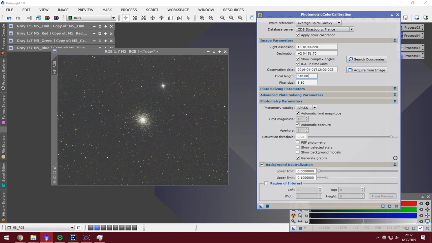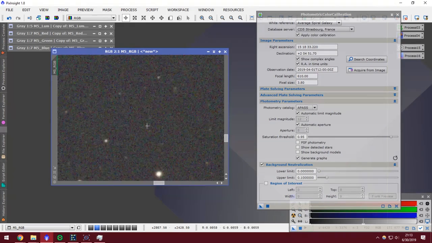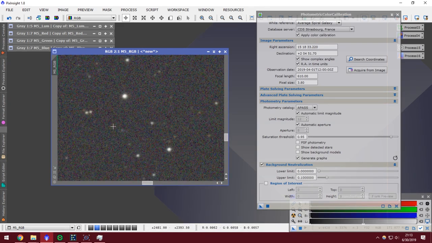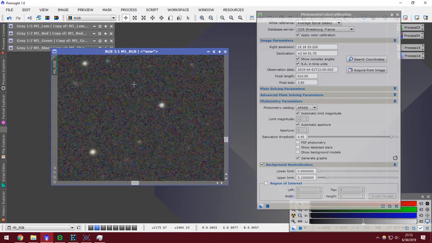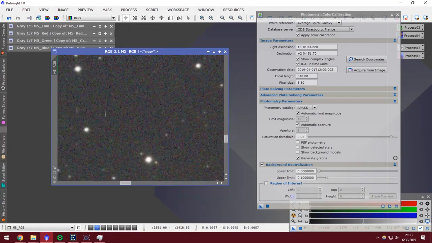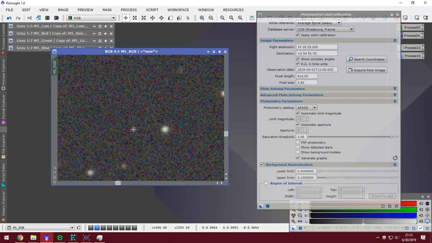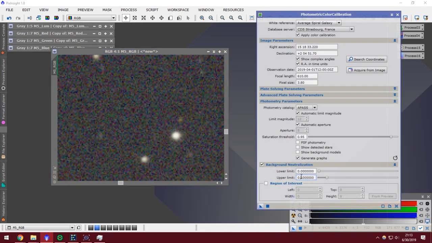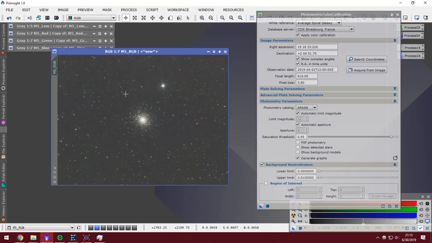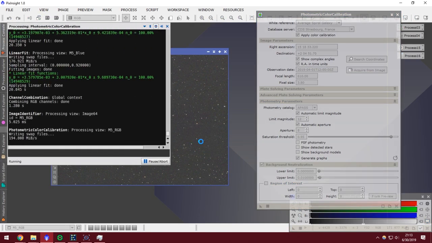And for the background neutralization, we will check this. And let's just zoom in and hover over some part of the background and some different background values. And pay attention to the three brightness values at the bottom of the screen. I'll circle them or whatever in post. And we'll hover over some faint, teeny stars and just see what we're looking at. Okay, 0.0088. So we're looking at 0.0093. So we'll just set this to 0.01. It'll neutralize anything dimmer than that, basically. And we can click and drag our icon over and let it run.